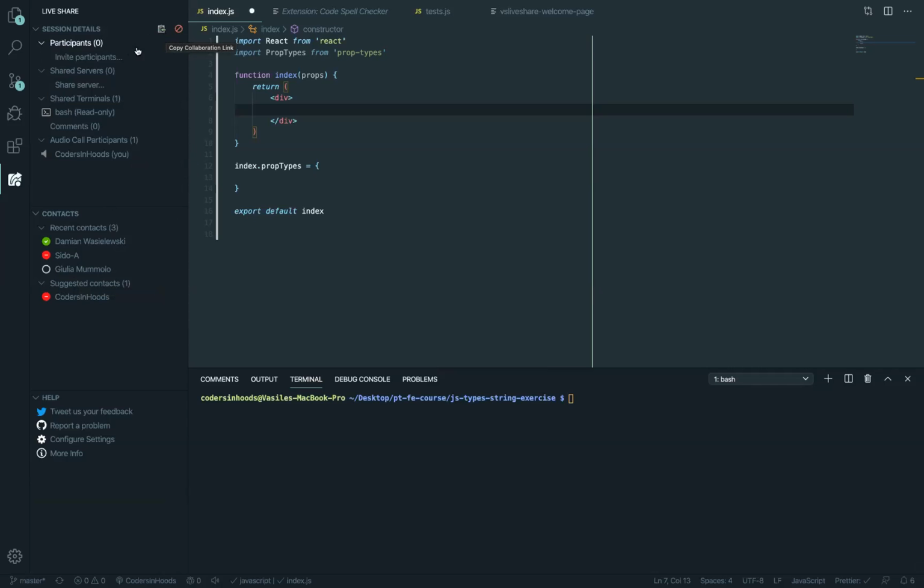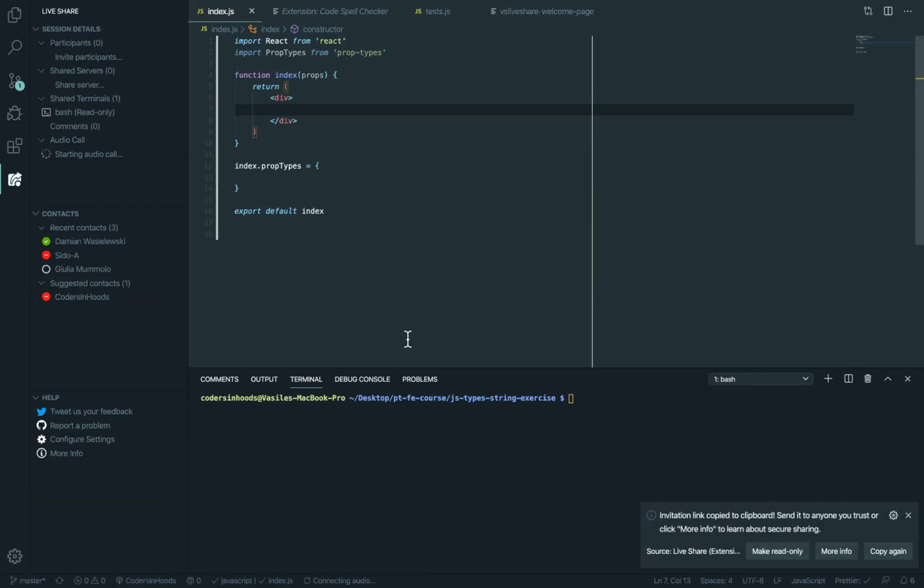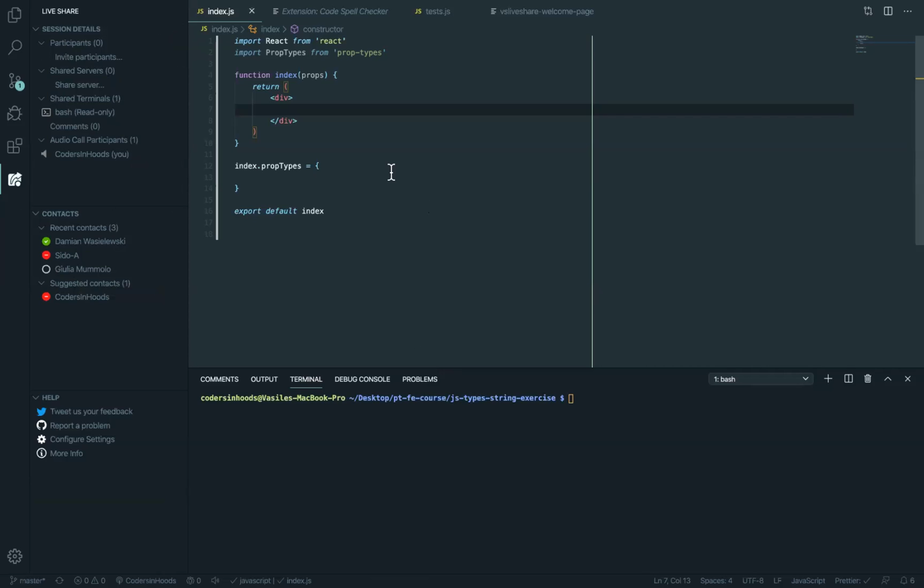Oh, really? Okay, let's start. Let me repeat this, invite participants. Wait a second. I'll stop the share, start collaboration. Let's try again. I've sent a new link in our Slack. Try to join. It might ask you to register with GitHub. If this is the first time you're using this app, it's asking you to register with a GitHub account, and then you can just join. So it's not approval from my side. It's just the first time you're using this plugin.